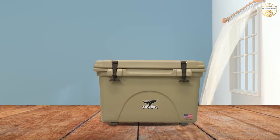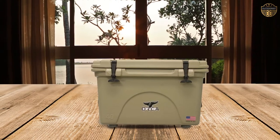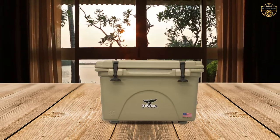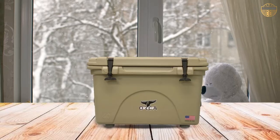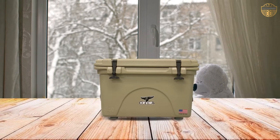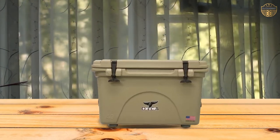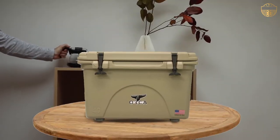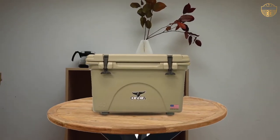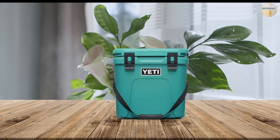Number three: ORCA ORCT040 40 Tan Cooler. When it comes to mid-sized coolers, our favorite of the bunch is the ORCA 40. True to its name, this thin-profile ice chest has a full 40 quarts of internal storage. Additionally, you get bonus storage on the outside with this line's external Velcro-sealed mesh pocket stretching across the entire back of the box, while most of the ORCA 40's competitors include some sort of rubber seal around the lid.